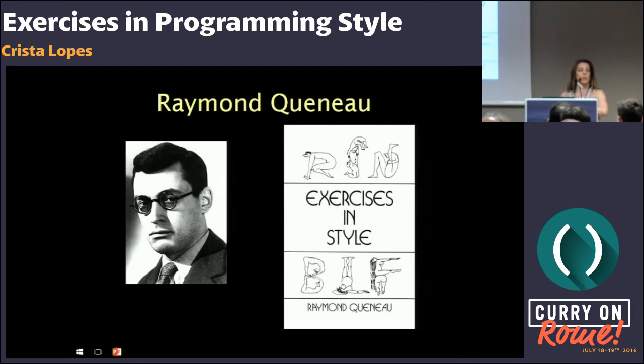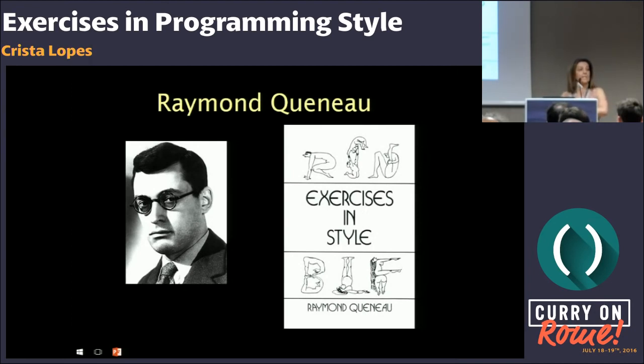And basically, let me tell you what this is. This is a book written by Raymond Queneau, that takes a very stupid little story. It can be told in two paragraphs. The story is completely trivial. There's nothing interesting about the story. Some guy who takes the bus and notices some other person on the bus, and then later on meets that person in some plaza, and that's it. That's the end of the story. But he tells the story in 99 different ways.